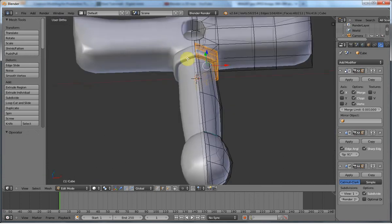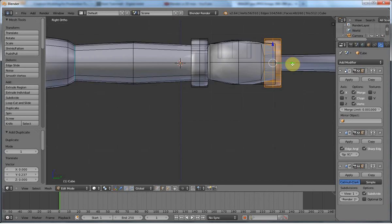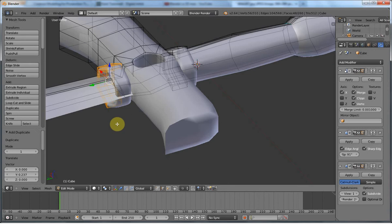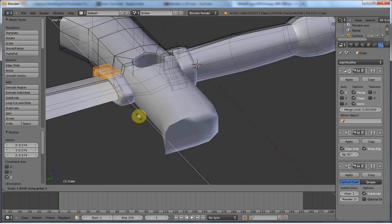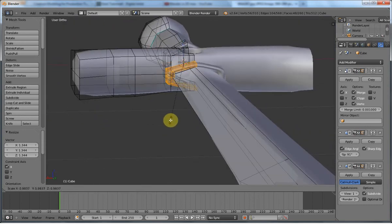Select the whole thing again. Shift D, Y. Scale it down on the Z axis. Scale it out on the X. Like, full stop period or whatever. Again. X. And scale it down on the, scale it up a bit. Let's scale it down on the z-axis.